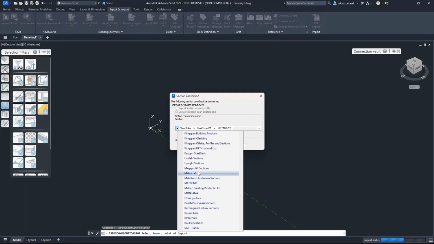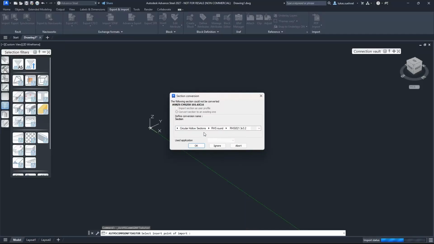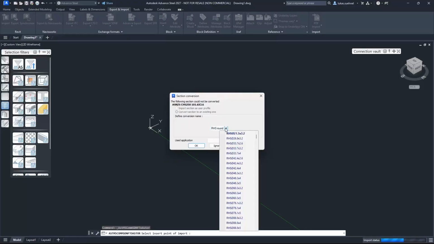This is rectangular. Sorry. Circular hollow sections. Yeah, right. Maybe this one here. And let's see if we find this proper section. 101. Oh, it's not the right list.